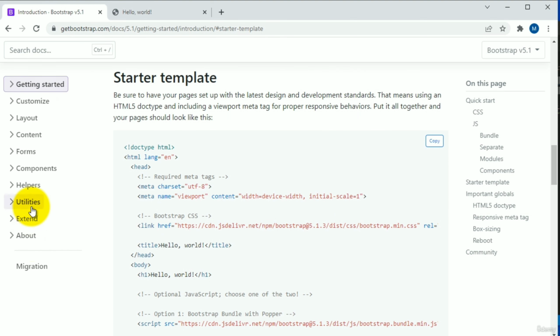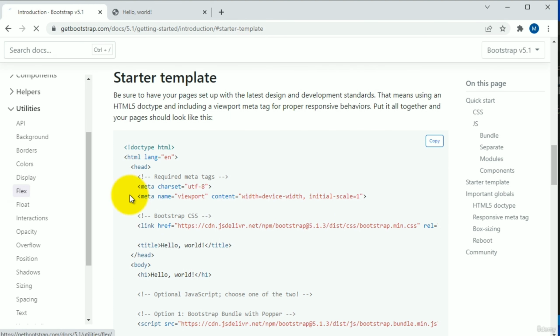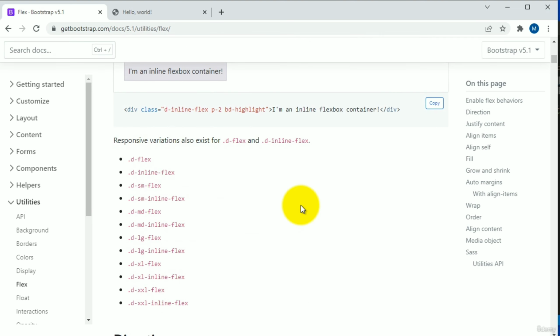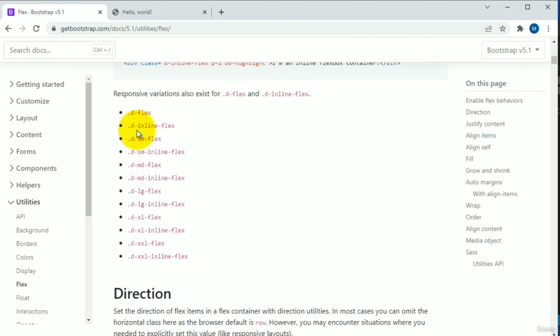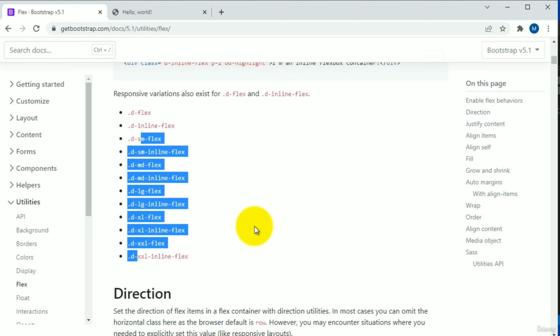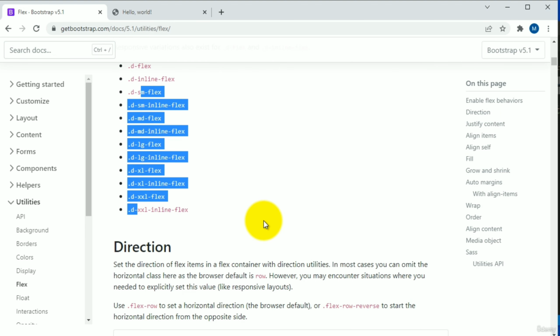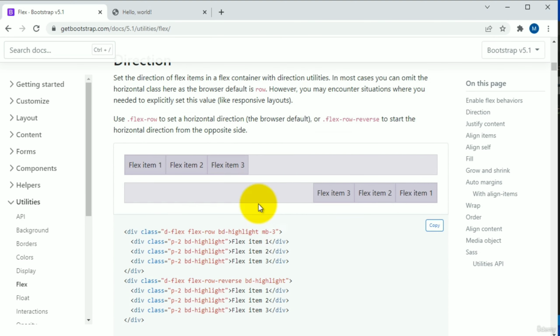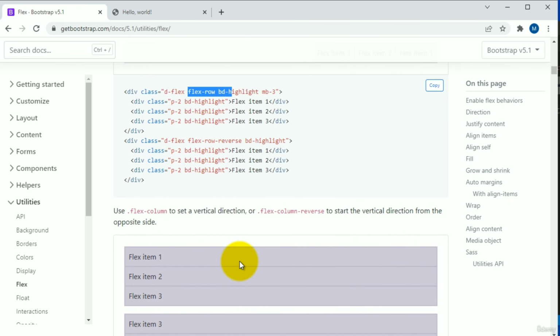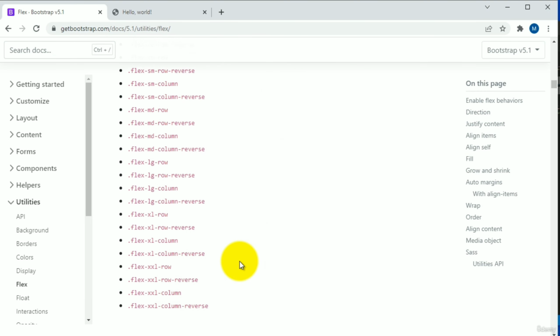I will share this link with you also so that you can access this source code. Here you can see there are some more properties also, in the sense inline flex is there, XL flex is there, MD flex is there. Here you can find breakpoints like SM, LG, and even here we can use those breakpoints. As well as here you can see there are some directions also. You can use those directions like flex row, columns, like that. So here I will show you that source code.